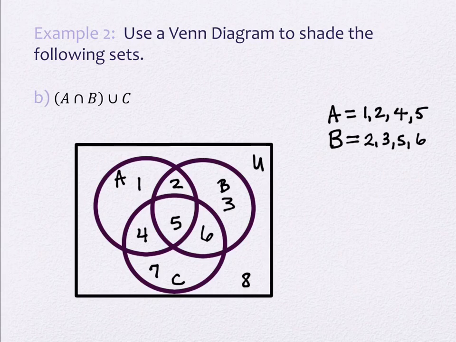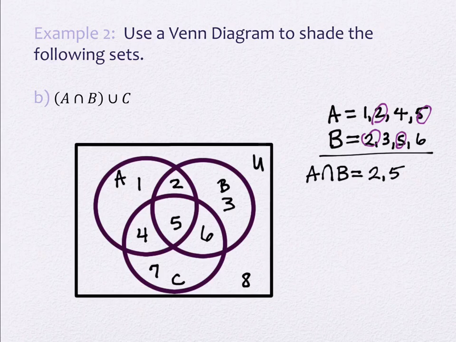And then they're going to be combined with what symbol? It's intersection this time, actually, right? It's the upside down U. So this is the intersection. So does intersection mean what they have in common, or does it mean you get everything? What they have in common. So I need to look back up here and figure out what do they have in common. So what do you see they have in common? 2 and 5. So the intersection is 2, 5.